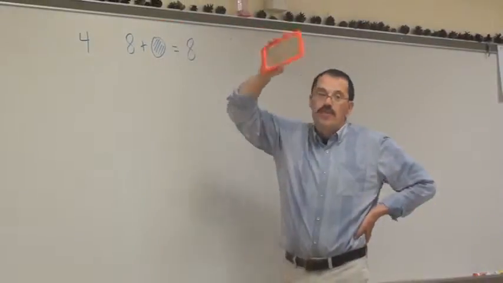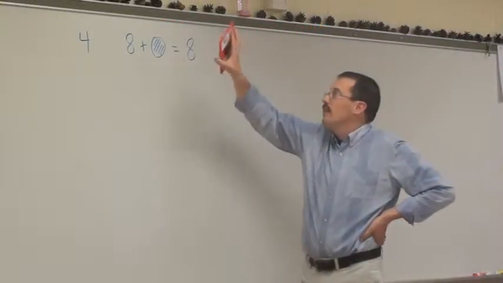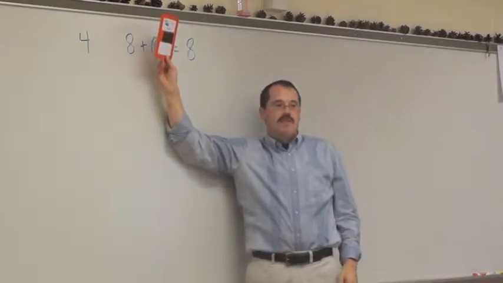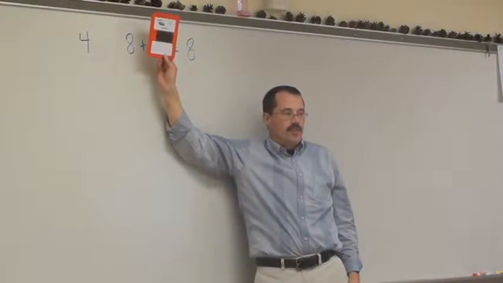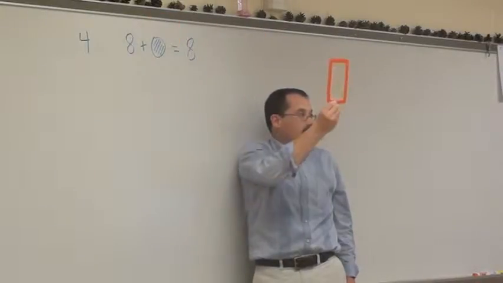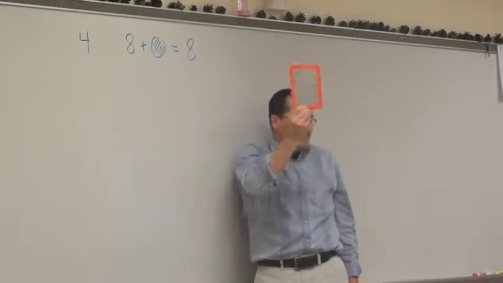Now, you're going to have to use your imagination. If I took this mirror and I shined it on that 8 right there, what's it going to see? The 8. There's going to be 8 in there. Now, you can't see it right now, so you just have to imagine it, don't you? But there really would be an 8 in there.